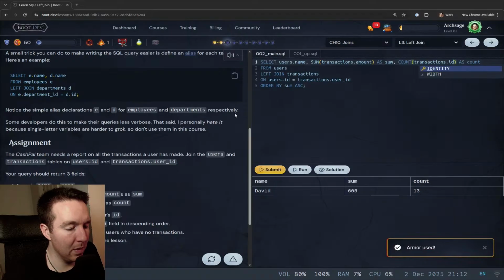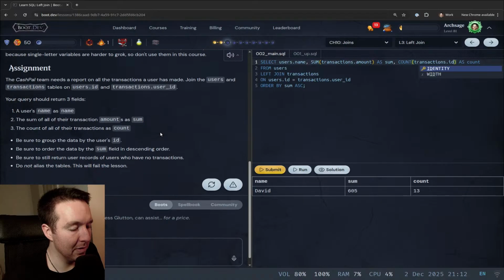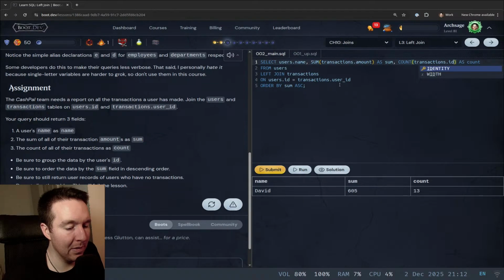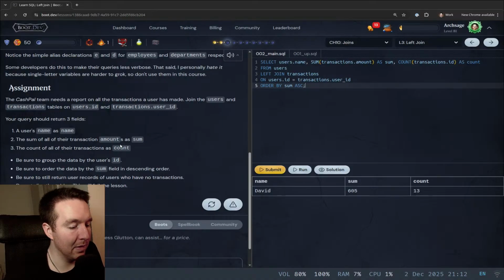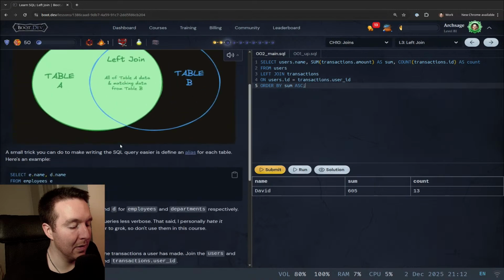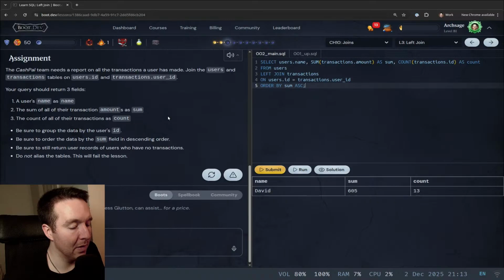Be sure to still retain user records for those who have no transactions.